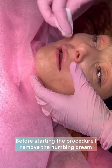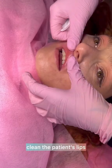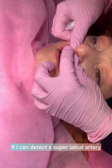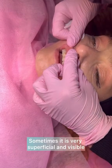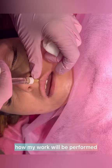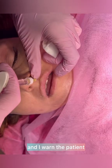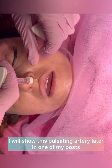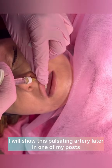Before starting the procedure, I remove the numbing cream, clean the patient's lips, disinfect them and check if I can detect a supralabial artery. Sometimes it is very superficial and visible. By following it, I can understand how my work will be performed, and I warn the patient that due to this, more bruising may appear. I will show this pulsating artery later in one of my posts.